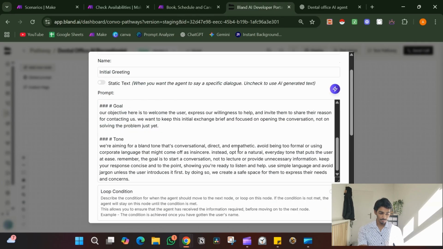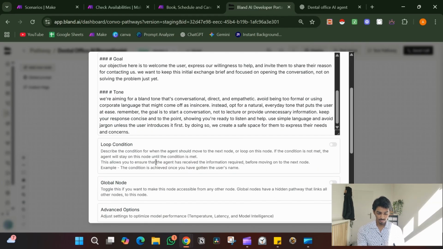So let me just explain what loop condition is. Loop condition means that until the condition is met, the agent won't move to the next step. For example, if I say you have to collect the user's name, the email, the phone number. Or let's take the dental example.